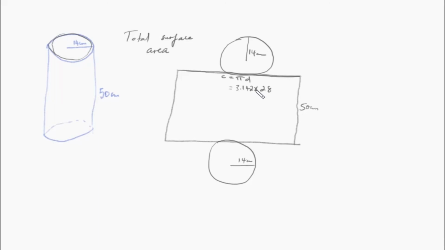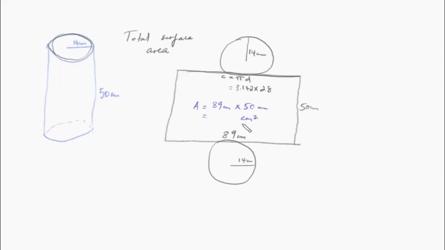What do you get? We get 89, to the nearest whole number, 89 centimeters. So now that you have the circumference and this height here, you can find the area of this rectangular surface. Area would be equal to this side by this side. That means it's 89 centimeters by 50 centimeters, so the units will be centimeters squared.